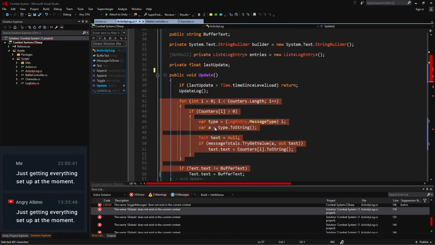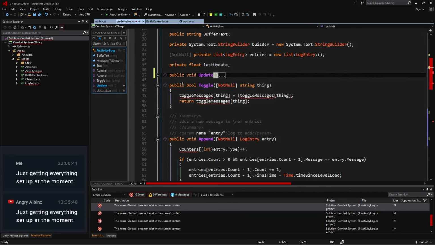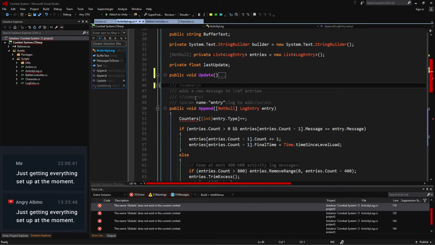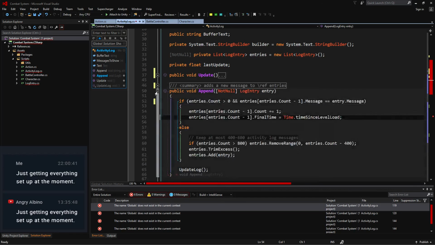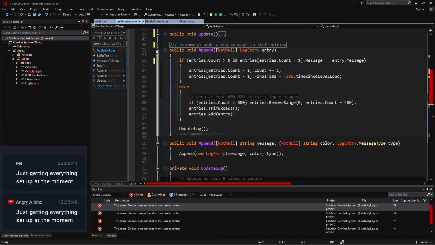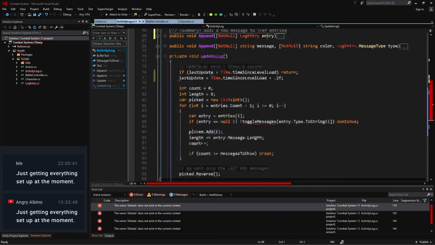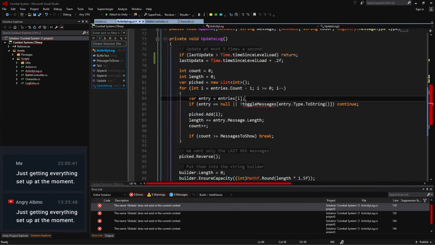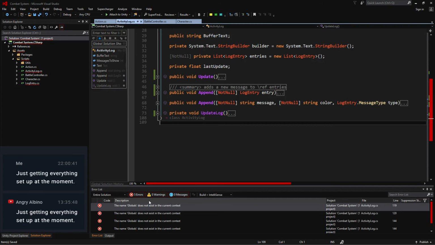And then again here, the toggles, don't need those. Update remains the same. Toggle is a method we don't need. Append stays as is, nothing wrong with append. Update's pretty good. If the entry is null, then we continue. If there's anything, nothing else. Good, good, good. Here we are.